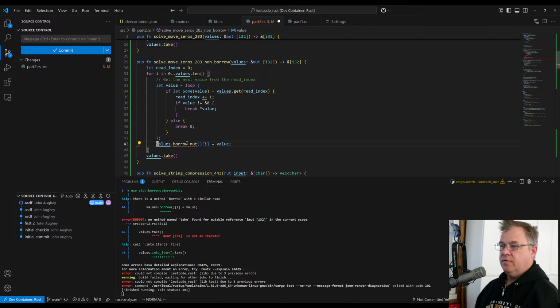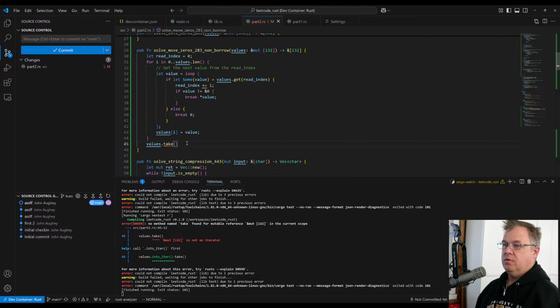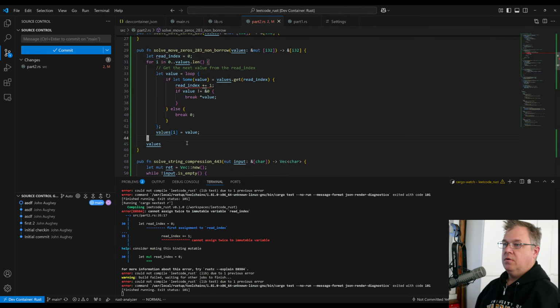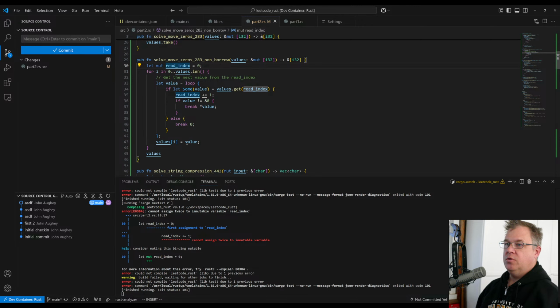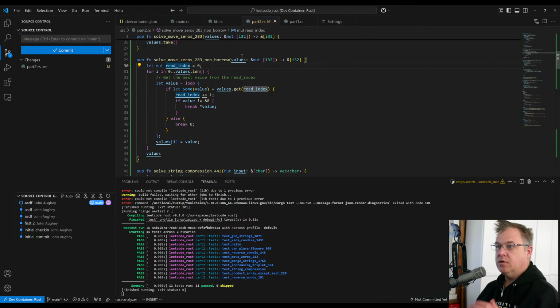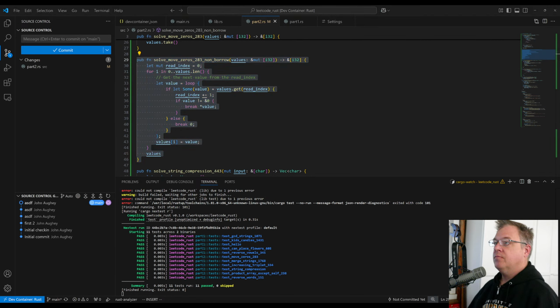Yep. Values sub i equal value. So we just need this to be mutable, and we should be off to the races, which we are. Okay, I actually like this a lot better. I want to submit a different version of this. So we don't need any of that stuff. Let's run this. Good. Submit.